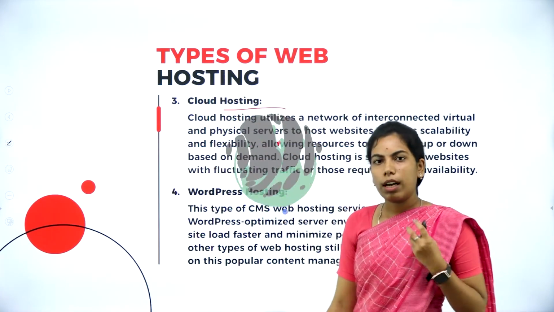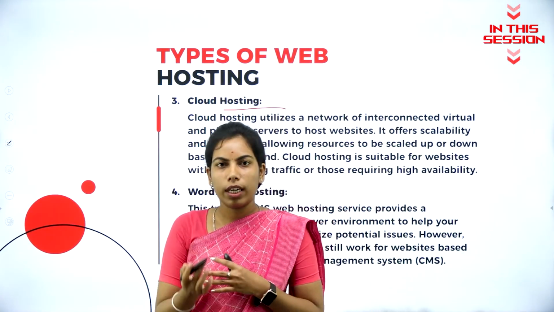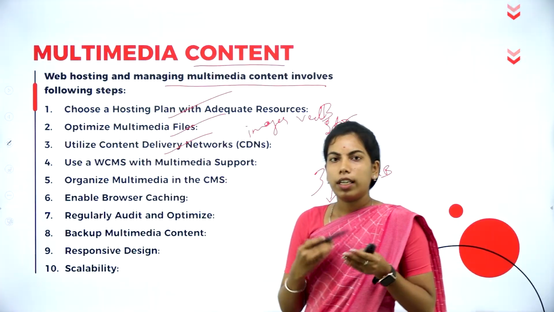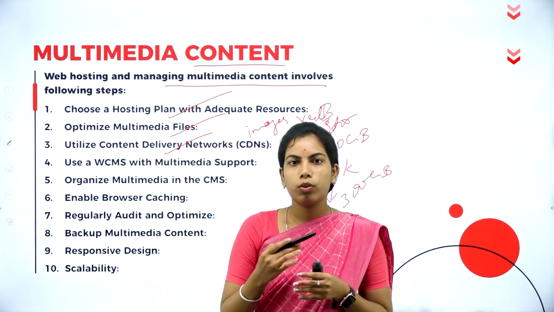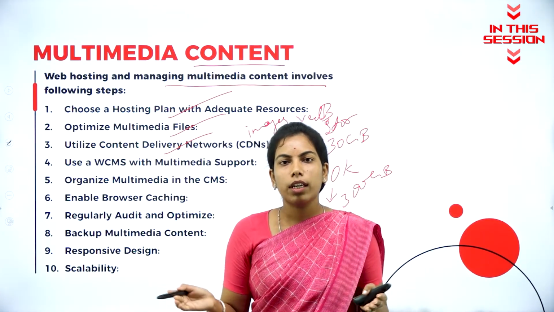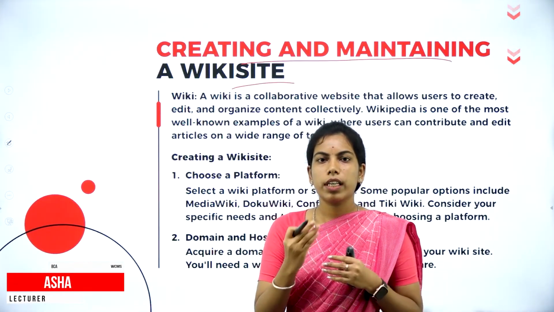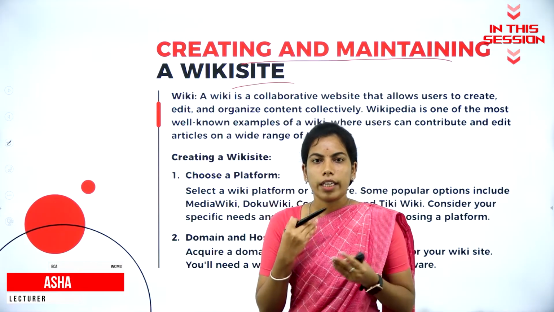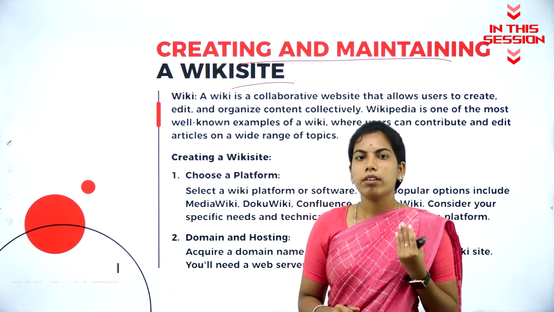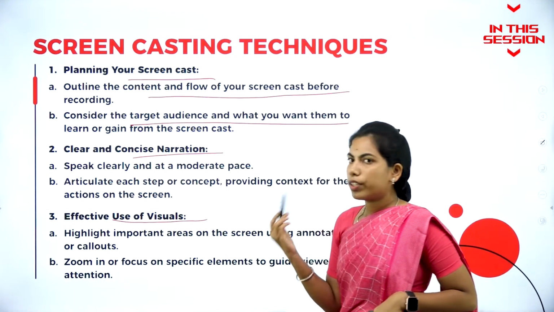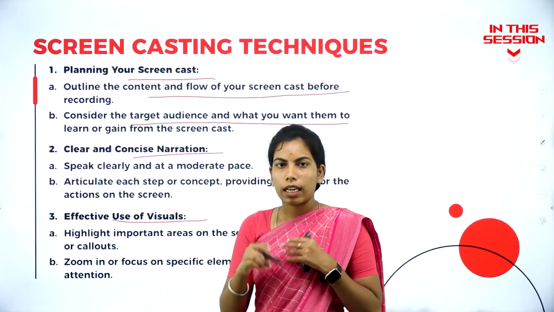Cloud hosting. So cloud hosting is mainly used for storage purpose. So content delivery networks is nothing but you have to deliver the networks all over the globe. So wiki is nothing but Wikipedia. So the sites will enable the user to edit their contents. That is what a wiki. Effective use of visuals. You have to use visuals rather than a text format.